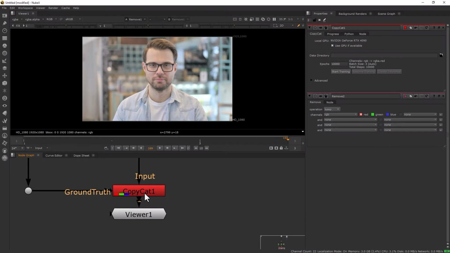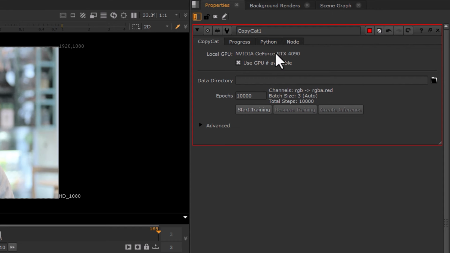Now, the important stuff. In the CopyCat, we have a few sets of information that we can benefit from. The first one is using GPU if available. And if you have a good GPU, I highly encourage you to do that to speed up the process. So I have a GeForce RTX 4090, and you can see the system is detecting it and benefits from it.